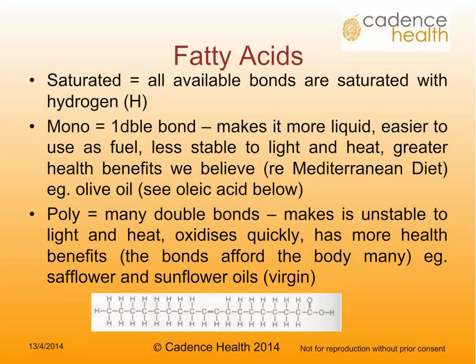Alrighty, let's take a quick look at fatty acids. So we can see on a screen we're looking at saturated or mono or poly. The diagram that you're actually looking at is a monounsaturated fatty acid, so I'll come back to that shortly. So saturated fatty acids, let's just consider a little bit of chemistry. So what we're looking at with that diagram of the monounsaturated fatty acid is a carbon chain. So that's all the C's linked together with those lines. And around the outside, by and large, are hydrogens, that's H.